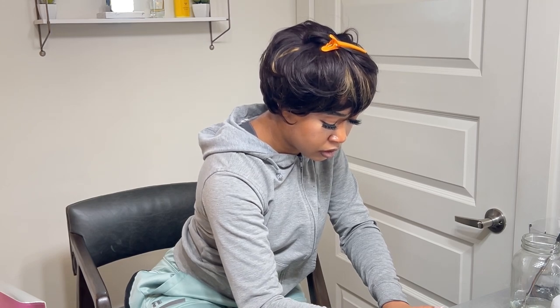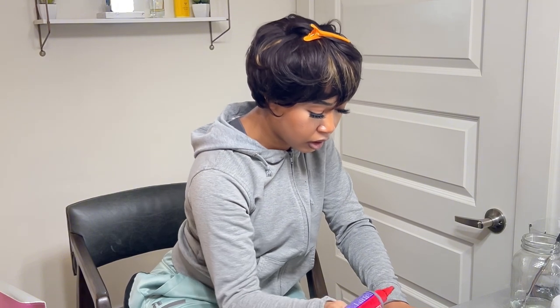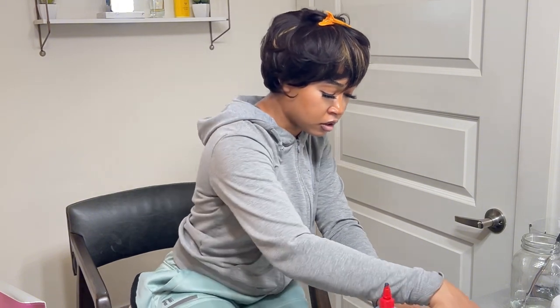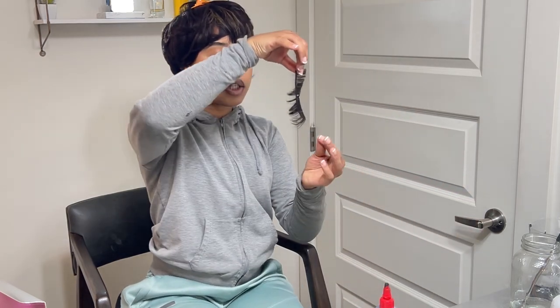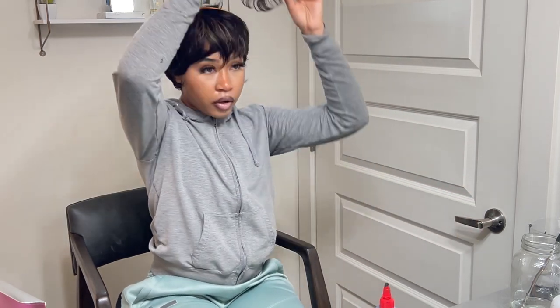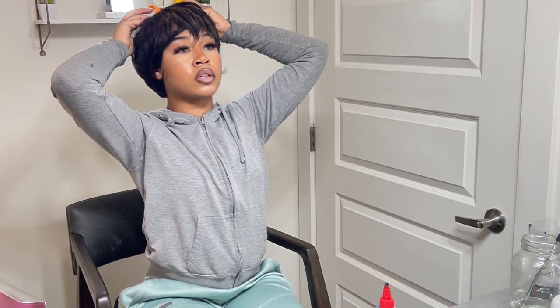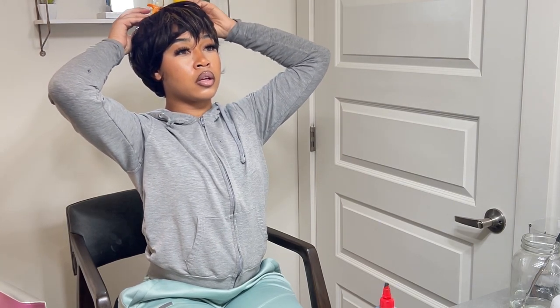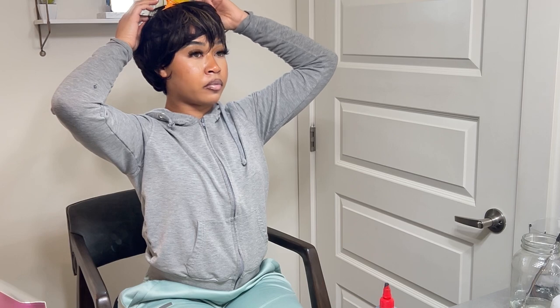It's crazy too, because I went from feeling like, damn, I don't like it, to cutting in like, oh my goodness, this is my absolute favorite so far. You know what's so funny too? I've had more hairstyles this year alone than I've had in my entire life, and it's only May. Like, I've just been in my hair.